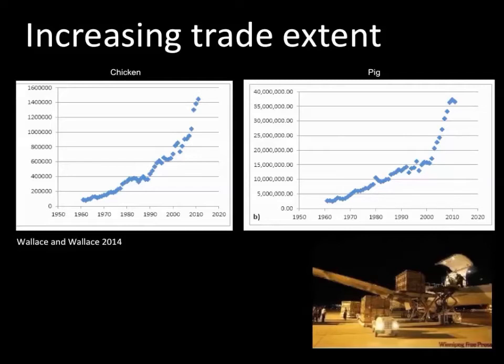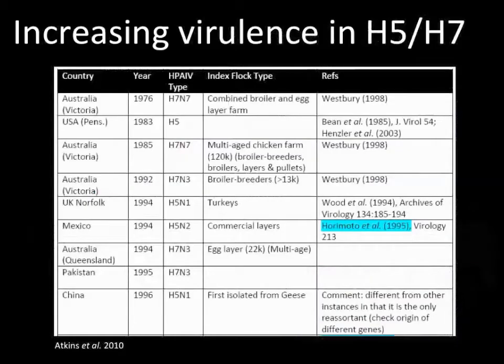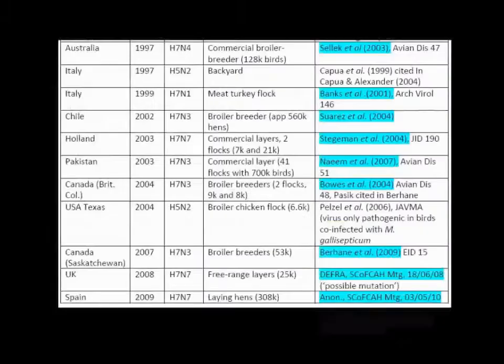So what does it have to do with health? The profound shifts in stock breeding over the past 3 decades appear to have selected for new swine and avian influenzas, which now serve as a growing reservoir of potentially pandemic strains. Here, as of 2010, we have a list of only those highly pathogenic H5 and H7 that struck when no such strain was previously present. Those studies highlighted in blue document on-site shifts from low to high pathogenicity. All these, save one, occurred on large-scale operations of more than 10,000 poultry.